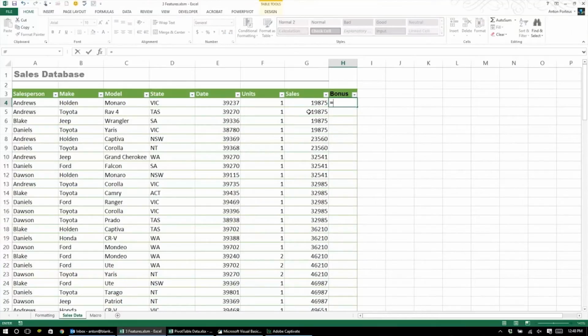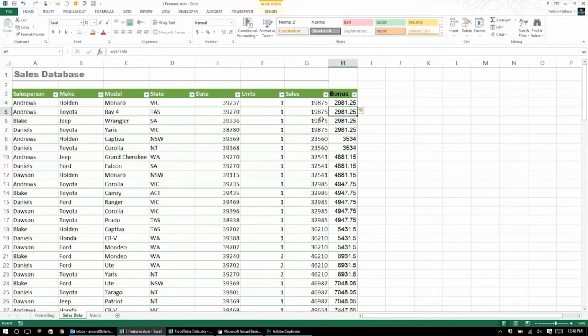Now be careful here. If you click on a cell in a table, it's going to build a table reference, which is fine. But the thing is, there are quite a few different Excel versions. There's 03, good old days, there's 07, and they actually all will build different ways or structures in the formula to reference table values. So to make sure that your formulas and your worksheets are compatible with older versions, for now I suggest that you just do it the good old way. It still works just the same. So G4 times 15% bonus, not bad.